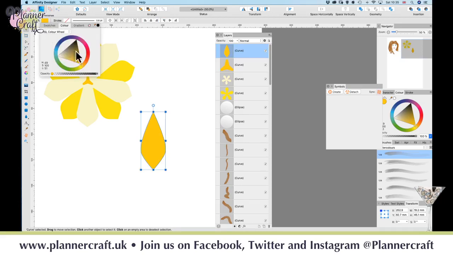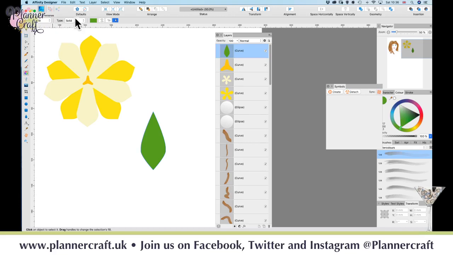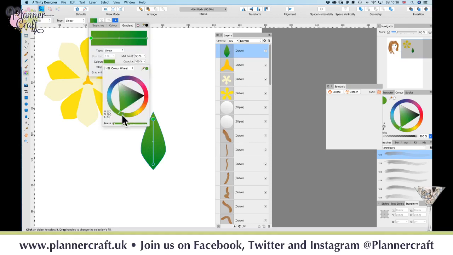And again, we can still change its colour. We could go back and do a gradient if we wanted to. So let's go linear. And we can move those dots, and we can make that top colour a bit lighter so it's a bit more obvious.